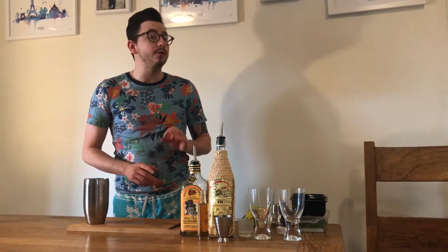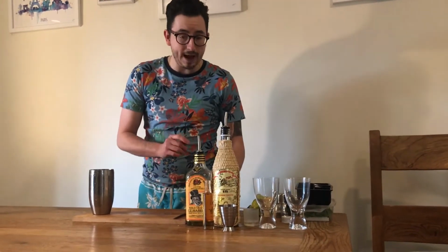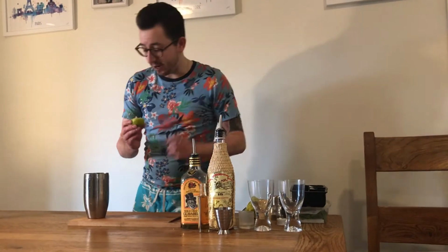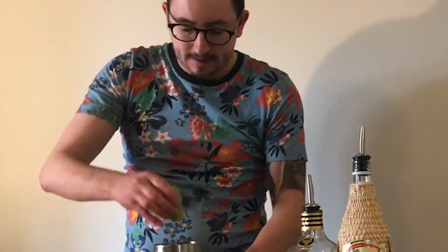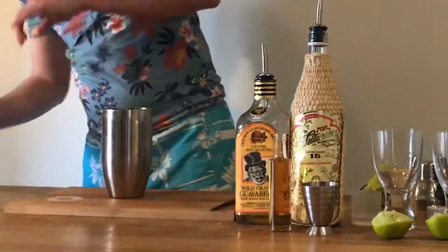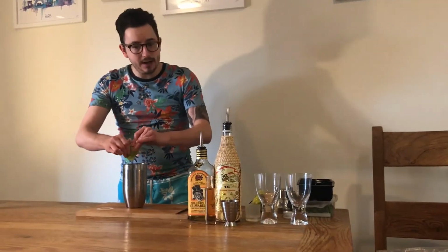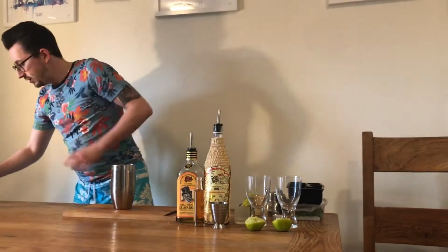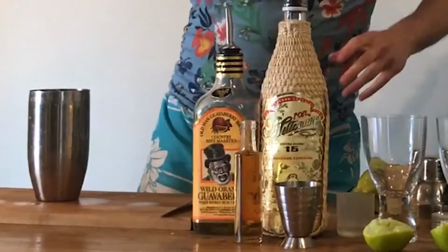So we're going to get started with some fresh limes. So it's a whole lime per cocktail. So I'm making 2 cocktails, one for me, one for our lass. So we're going to go ahead and squeeze that lime in there. It might seem like a lot of lime juice, but there's a lot of sweet stuff going in there as well. And we're going to save 1/2 of lime for later. Okay, so that's that. Let's do some almond syrup.